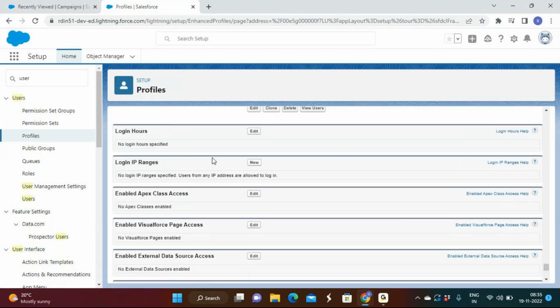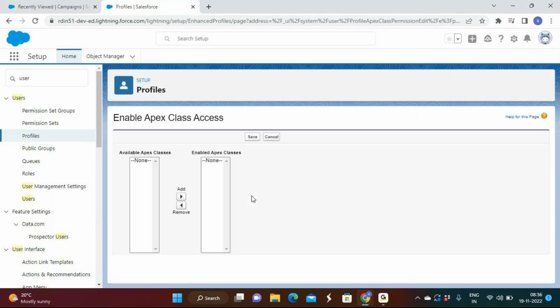In the same way, the developer builds some functionalities through an Apex class, and says to give this particular Apex class access to a particular user so that they will have that functionality enabled. We can go here, and whatever Apex class access you want to give, we select from the drop-down, add, and then save.